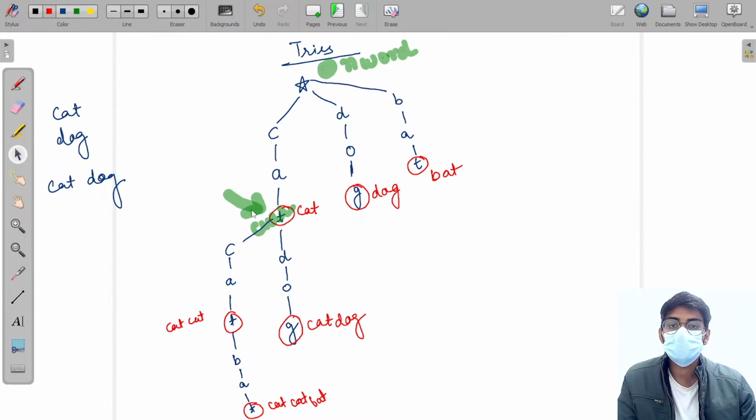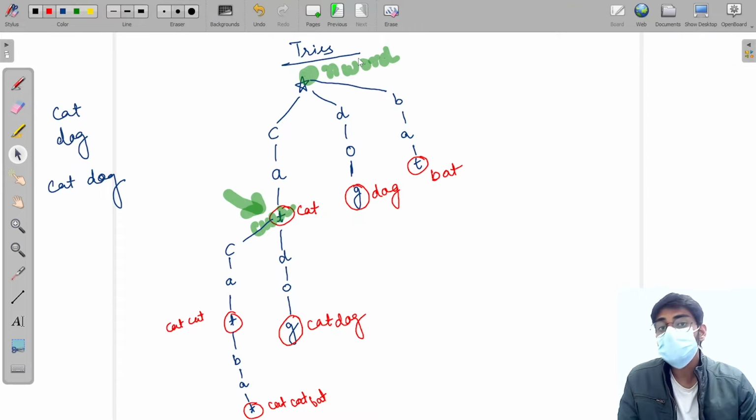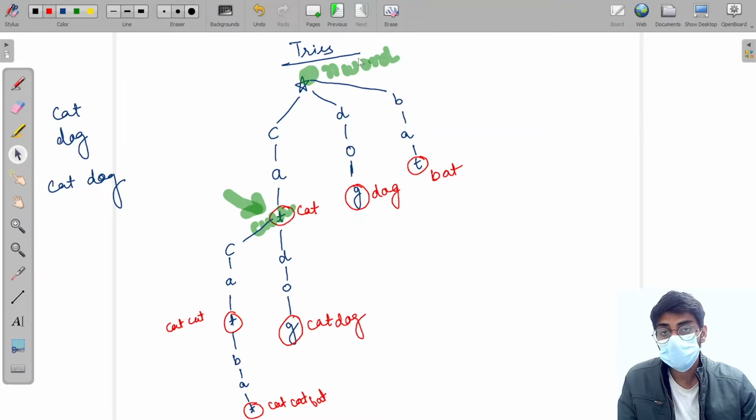So again and again we have to shift our current, and then do the searching part. The searching part will always start from the current position, and the new word will always point to the root node. Why is it always pointing to the root node? Because we can only concatenate with a new word. We cannot start from the middle of a word. We always concatenate with a starting point. That's why we are pointing to the root element.